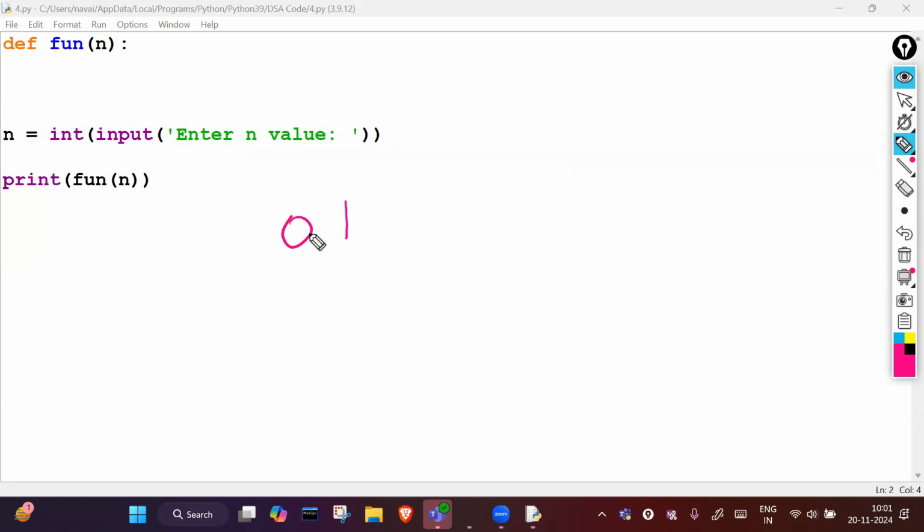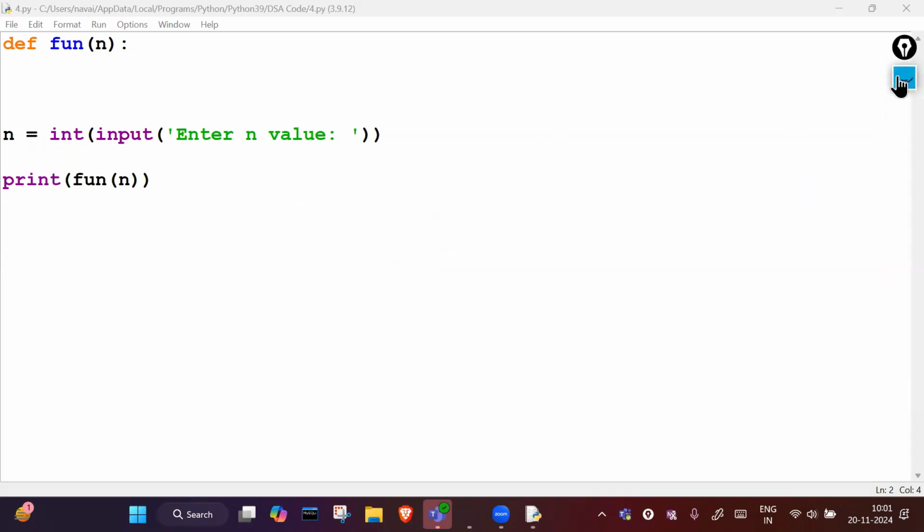So if you add 0 and 1, the next number is 1. If you add 1 and 1, the next number is 2. Adding these two, the next number is 3. Adding these two, the next number is 5.